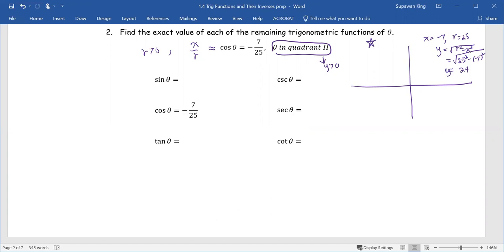That gives us 24. In quadrant 2, the y value is positive, so we keep y as 24. If you locate it as an ordered pair in the second quadrant and then form the right triangle with an angle theta, the x is negative 7, the y is 24, and the r is 25. We use the right triangle to form the sine and other functions. Sine theta is y over r, or 24 over 25. The tangent is y over x, or 24 divided by negative 7. The cosecant is the reciprocal of sine theta, so we have 25 over 24. The secant theta is the reciprocal of the cosine, or negative 25 over 7. The cotangent is the reciprocal of the tangent, or negative 7 over 24.